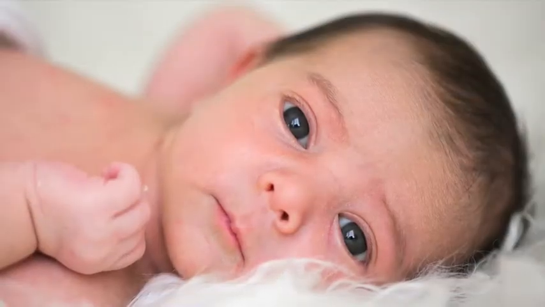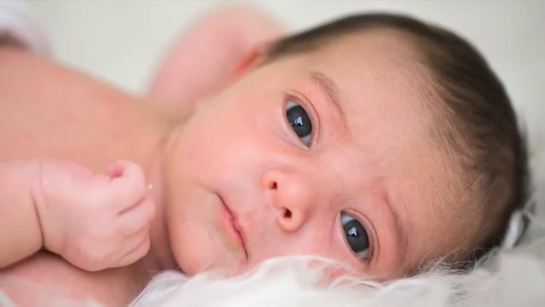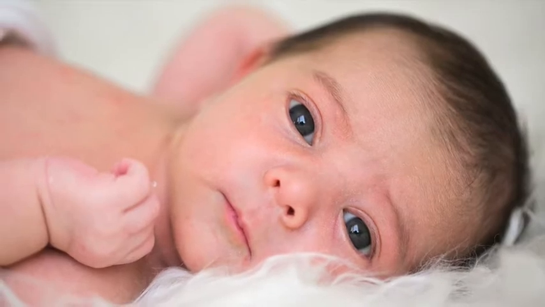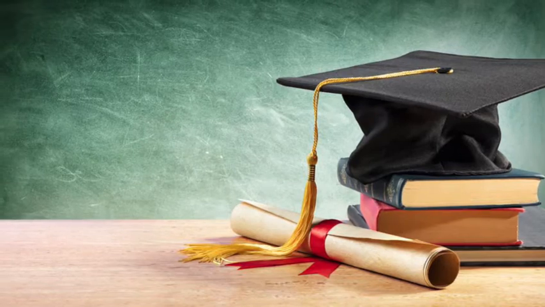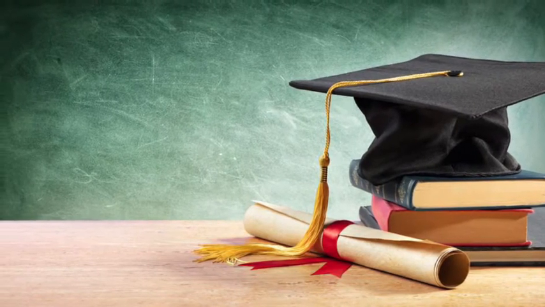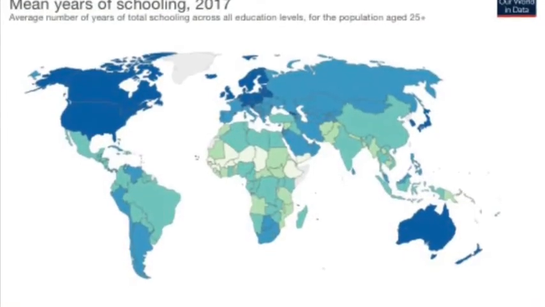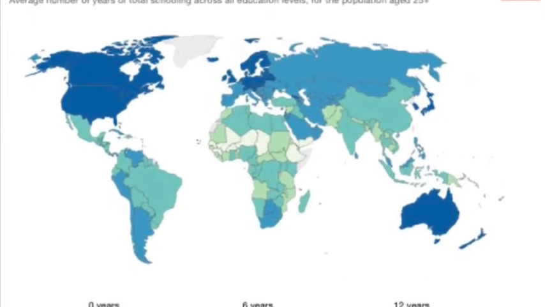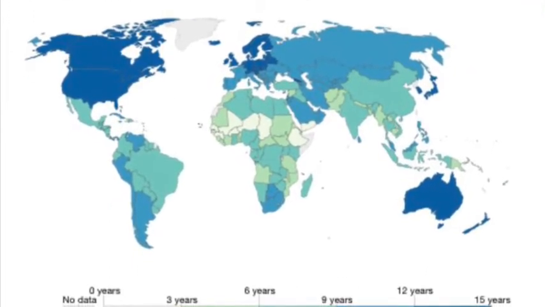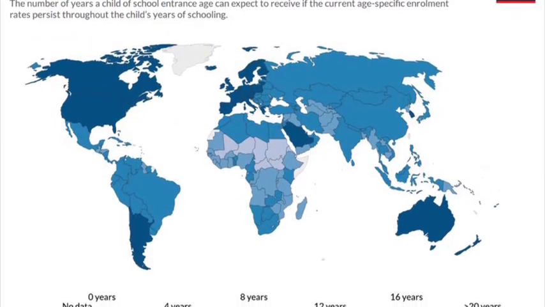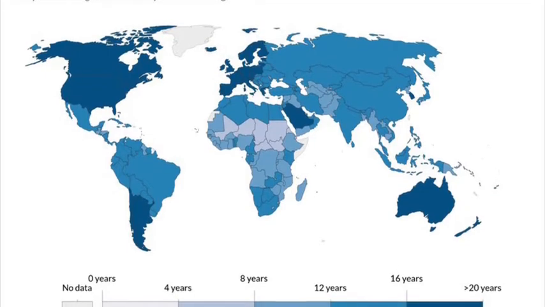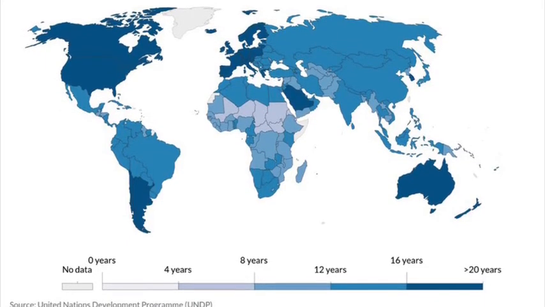The first aspect is life expectancy at birth, so I used a picture of a baby and a picture of an elderly person, and this shows the health that a country has. The next aspect is education, and I use a picture of a classroom with some books and a graduating cap. And the factors that go into this are the mean years of schooling seen in this choropleth map, and also the expected years of schooling in a certain country shown in this choropleth map. And these two together show how educated a country is.